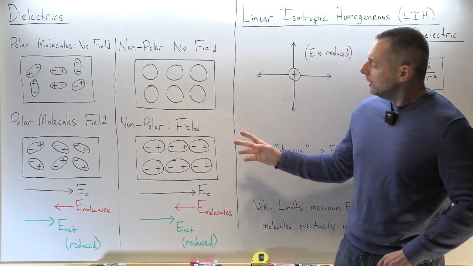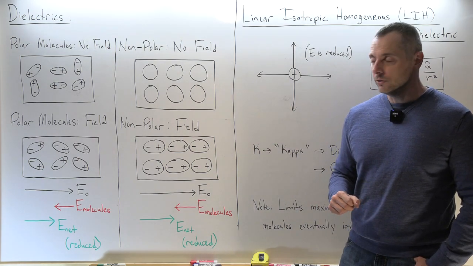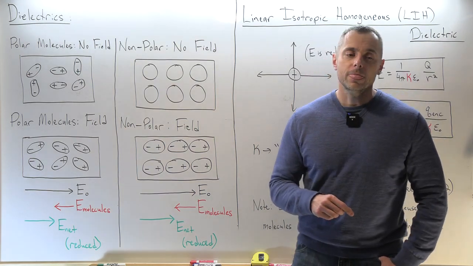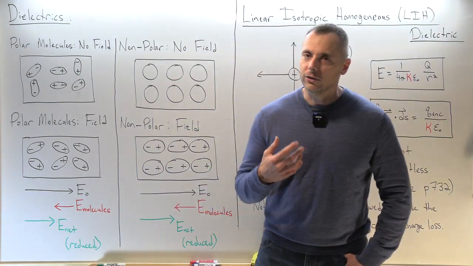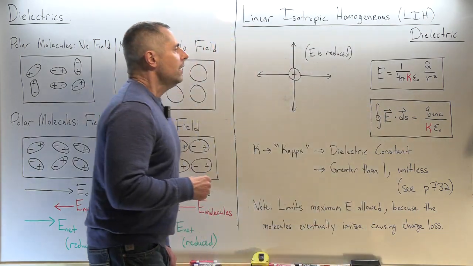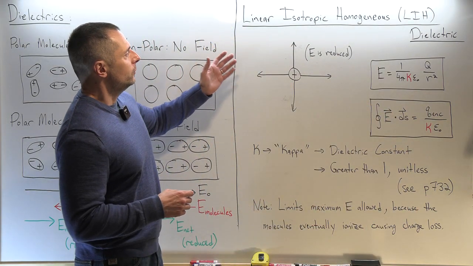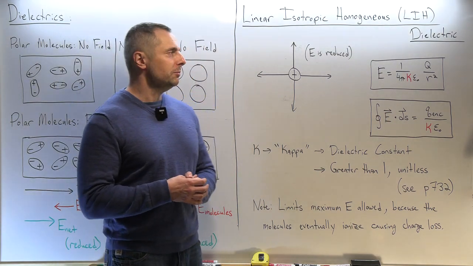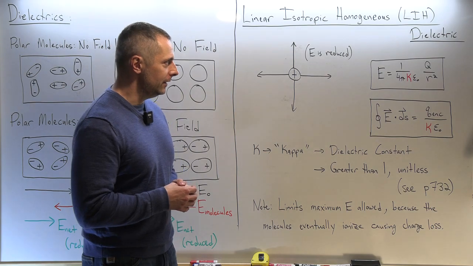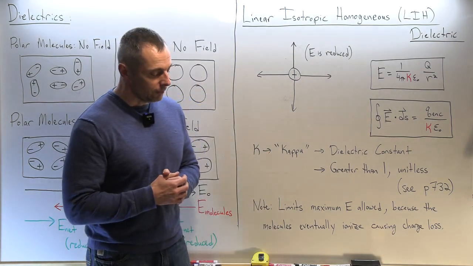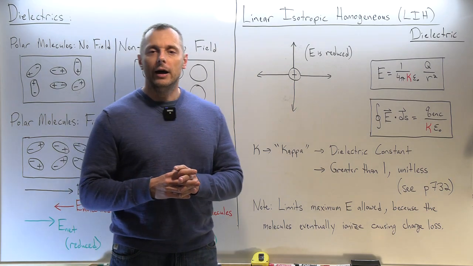Okay, so let me create a pause in case you're not caught up with this, you can catch up. Okay, so how do we then figure out what the new electric field is? This method is for what we call linear, isotropic, homogeneous dielectrics, sometimes abbreviated LIH. More than you need to know, but let me just put it here for a little background.